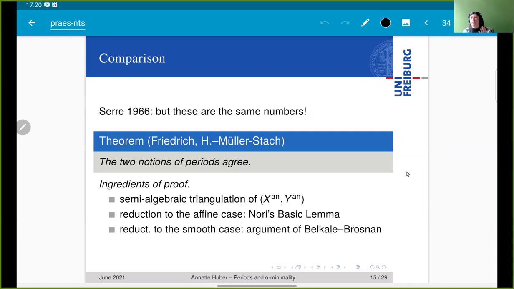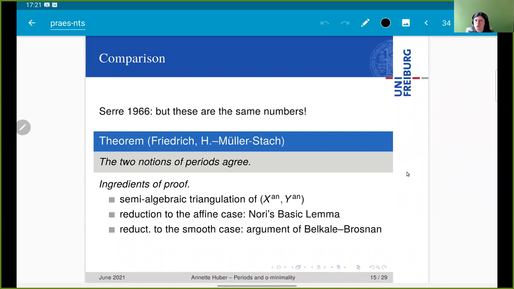So actually I've given you three characterizations of periods now. One via semi-algebraic geometry, then the one that went even more to the elementary side, just volumes of semi-algebraic sets. And then on the other hand, the characterization via cohomology. They form a countable subset of the complex numbers. So you can see this either via the volume description or via the cohomological description. In both cases, there's only a countable amount of data, and then the numbers in the image, that's only a countable set.